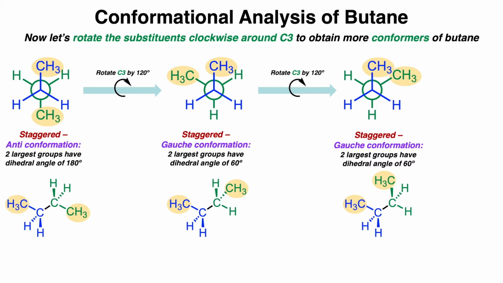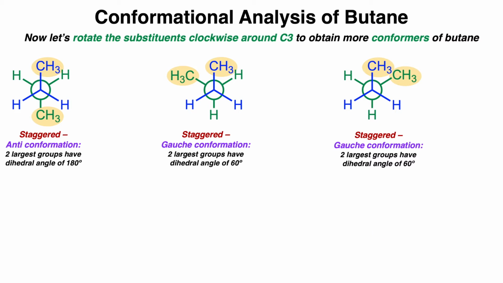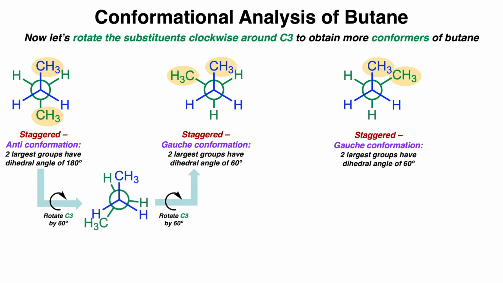But if you pretend that the green circle is like a clock, the green methyl group is the clock pointer and it's currently pointing at the 6 o'clock position. The pointer cannot go straight from 6 o'clock to 10 o'clock in the first gauche conformation without moving through 8 o'clock. That said, there is an additional conformer in between going from the anti-conformation to the gauche conformation. If we rotate C3 by only 60 degrees, we get what's called an eclipsed conformation where substituents at the C2 position align directly with the substituents at the C3 position.